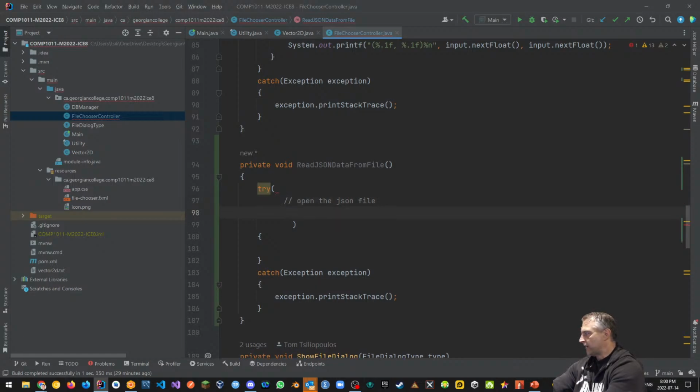Okay, and the way to do that would be, hey, file reader. I'm going to make a new file reader directly. So here's a new file reader, a different way of doing things. All right, I'm going to pass in the active file path, whatever the active file path is.